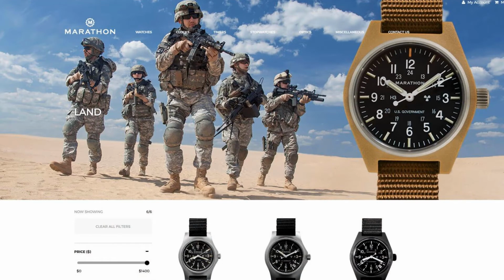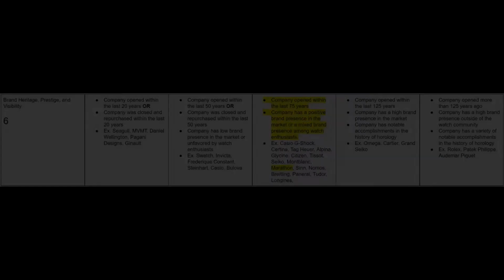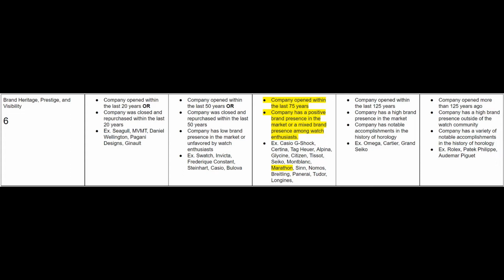However, there are also enthusiasts who believe that the watch offers little in terms of value, especially those who rate movements very high in their purchasing decisions. Add to that the plain aesthetics and lack of brand panache, and many watch enthusiasts just don't have a reason to love the brand. For the mixed opinions, Marathon earns a 6 out of 10 for brand heritage and prestige, bringing the total score to 46.5.